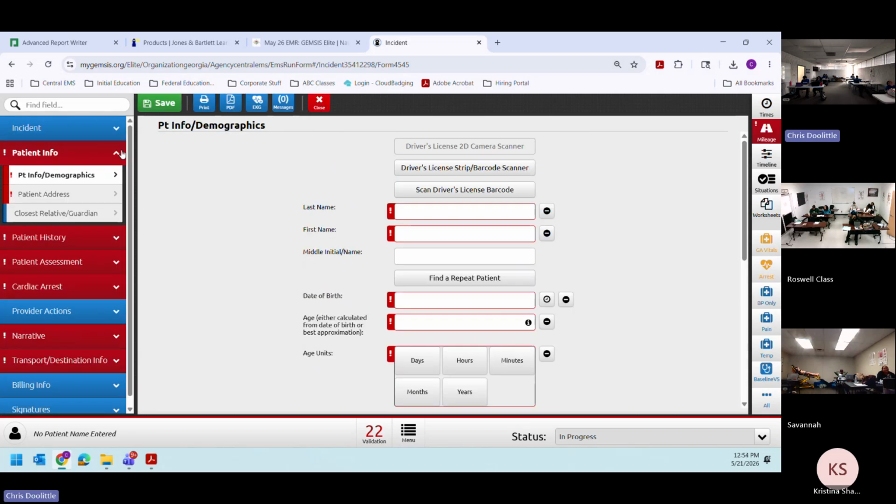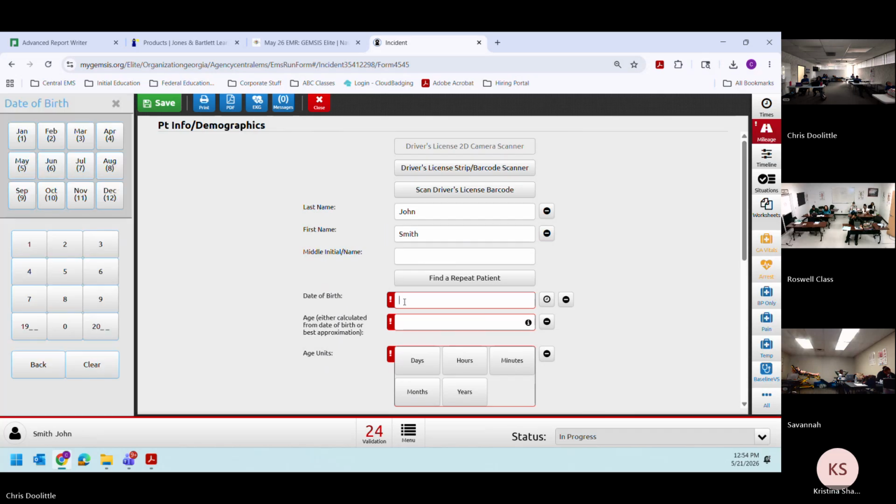Patient info. Because we don't want to give out real patient information, you can make up a name here, and I put John Smith. I'm gonna say John Smith was born on 5/5/1935.